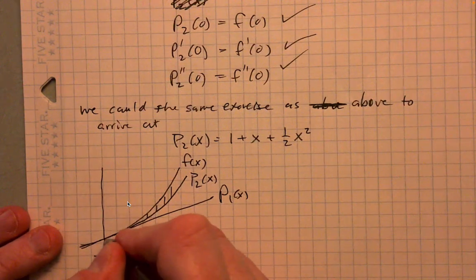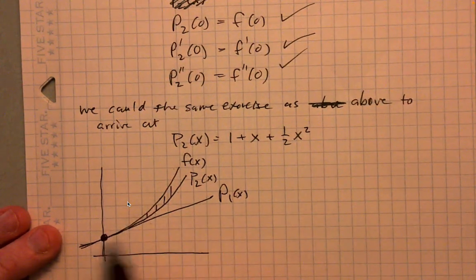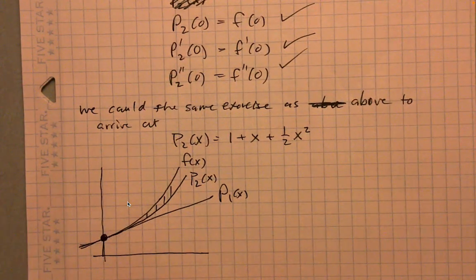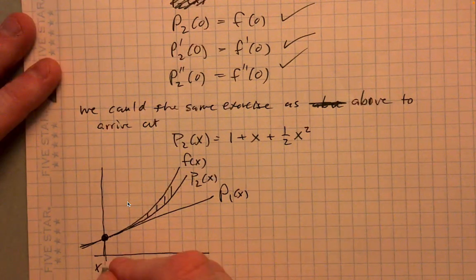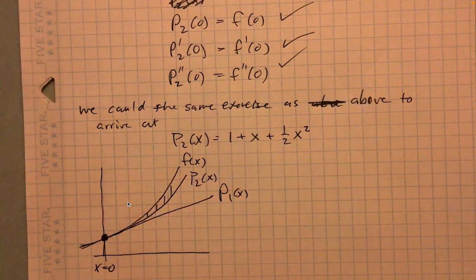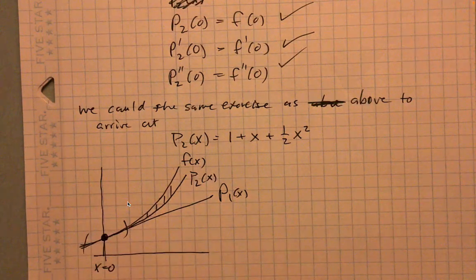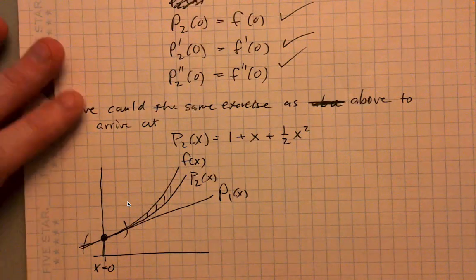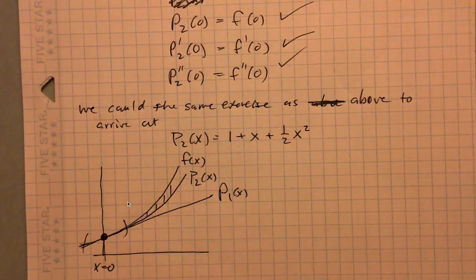And not only here where it's centered, but also further out. You should expect the approximation to be better for a wider neighborhood of c, well, in this case, x equals 0. So maybe out to here it's reasonable now. All right. And so we could go even further.